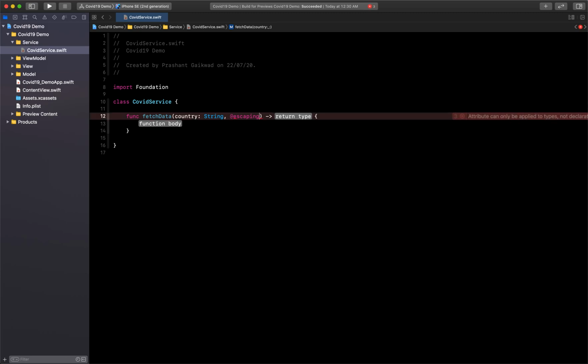Escaping, and this we will get the response of country response, which will be of type optional, because it may happen that sometimes the result will not come back.